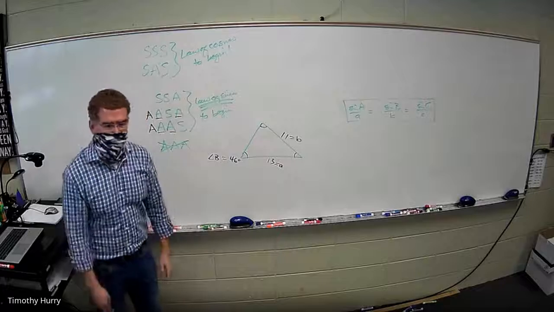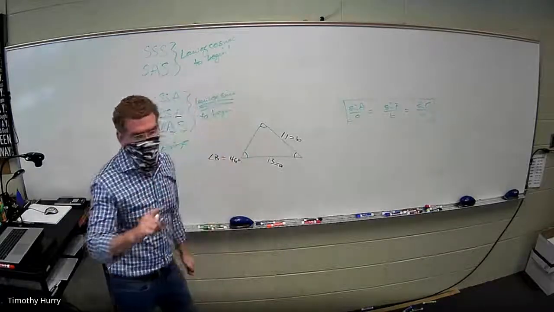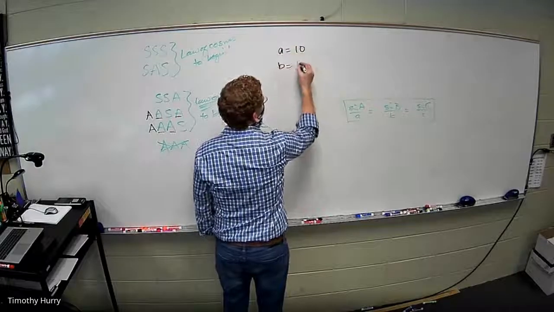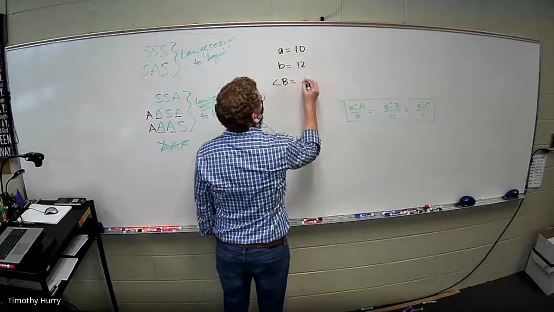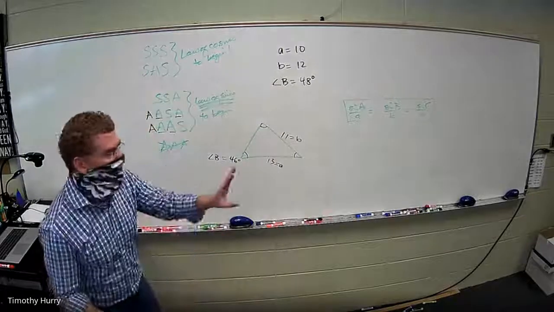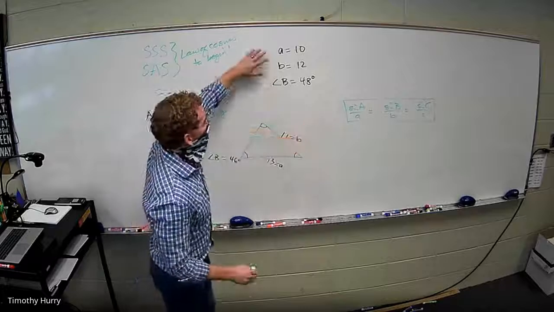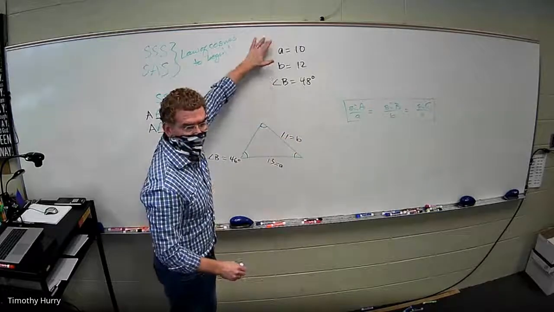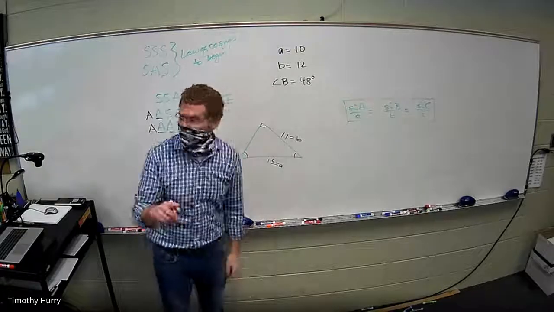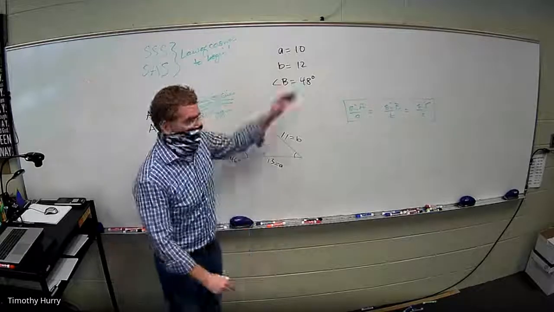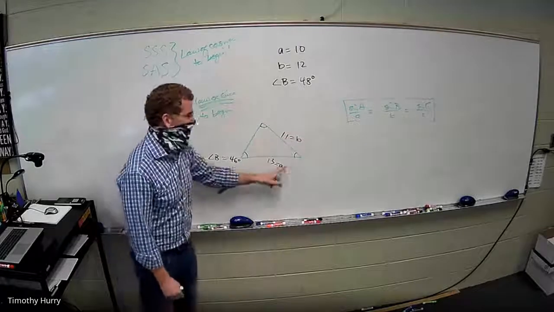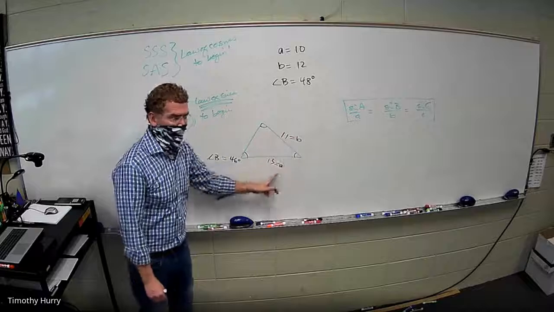But what am I going to be careful about? When I look at a situation, and you're not going to see it tonight, but let me ask you a question. What if I were to tell you a is 10 and b is 12 and angle B is 48 degrees? Now think about law of sines right here. Law of sines because I'm given 2 B's and an A. This is not a side angle side situation, even though there's 2 sides and an angle. And how can you tell that it's not side angle side? Because it's not ABC. If you look on a triangle, you can see B, A, B. That's clearly side connected to side connected to angle.